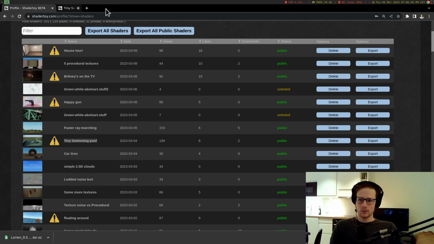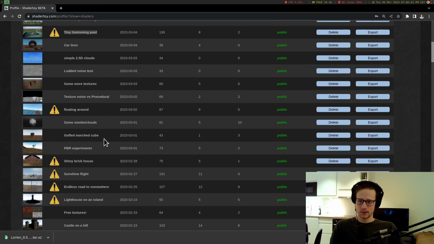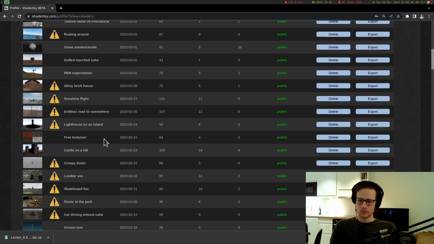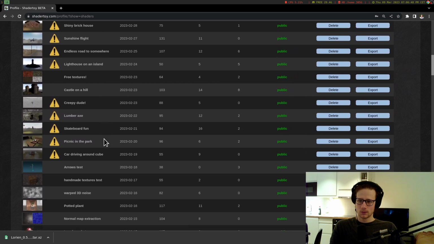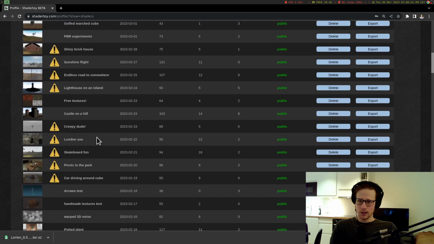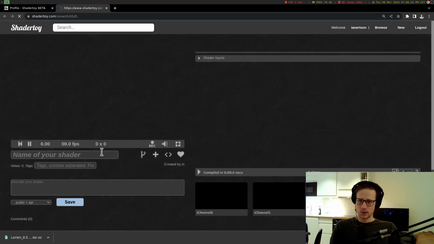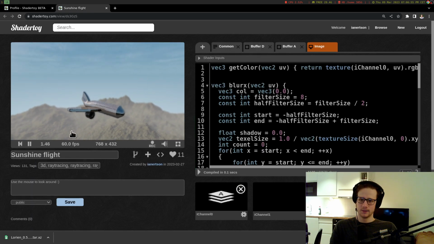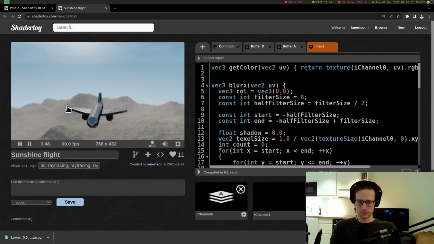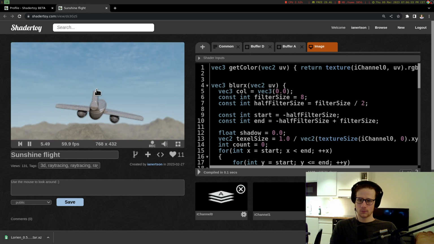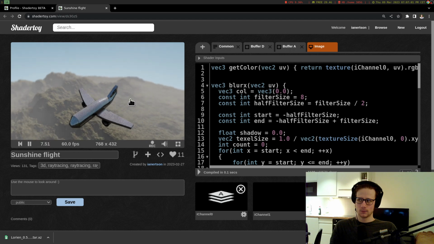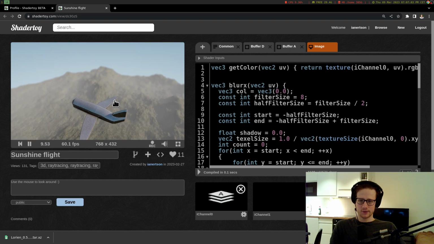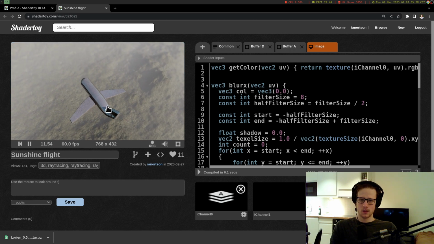Let's have a look at one more. I did make this one, I'm pretty happy about it. It's a little airplane. So you can do a lot of stuff with ray marching.